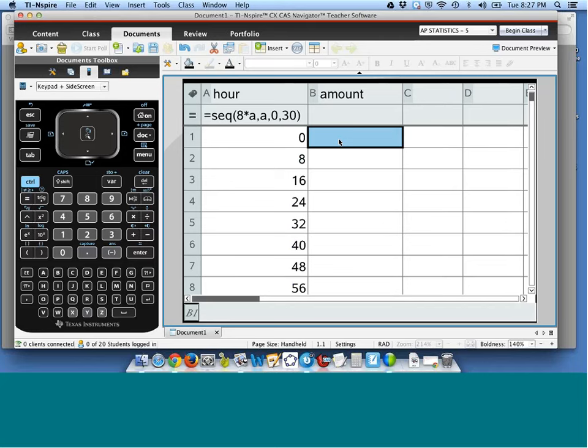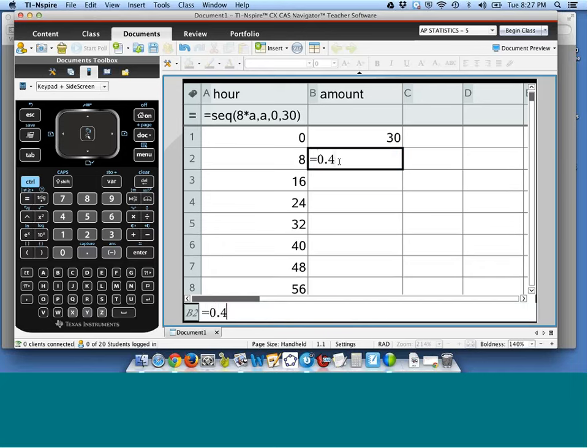Now for the amount, there were 30 milligrams in the initial dose. And then according to our assumptions about the model, the medicine was going to dissipate 60% abruptly every 8 hours, and then he would take a dose. So if I lose 60% of the 30 milligrams, I'm left with 40%. So in this cell, I'm going to type in 0.4 times. Since I'm in a spreadsheet, I want to make sure I'm referring to the cells containing the numbers I want to manipulate. So I'm going to refer to cell B1 because that has my initial dose. And then every 8 hours, I'm going to add another 30 milligram dose.